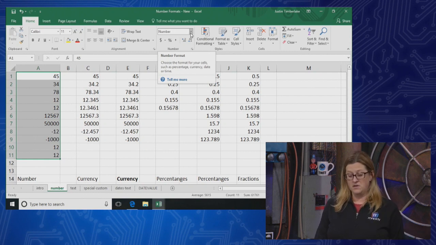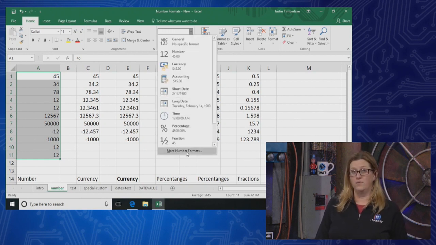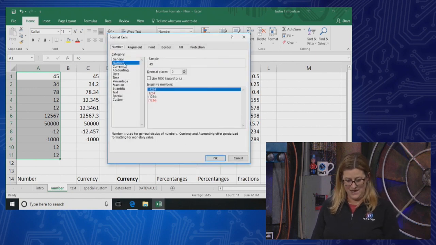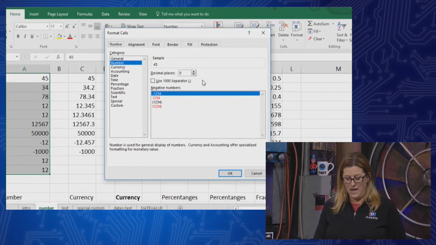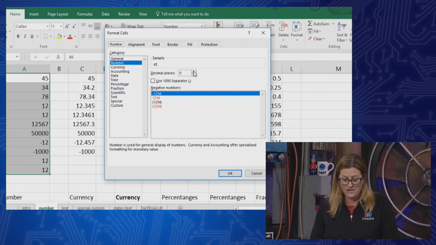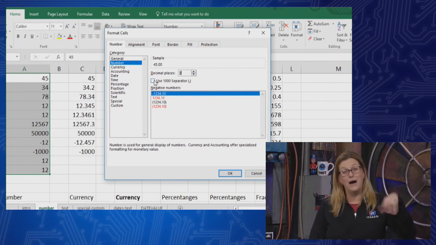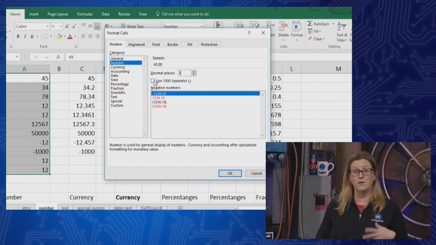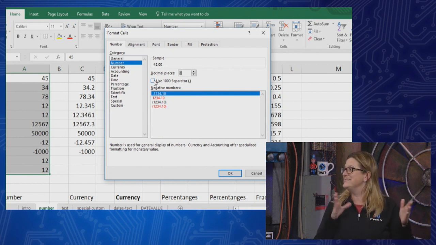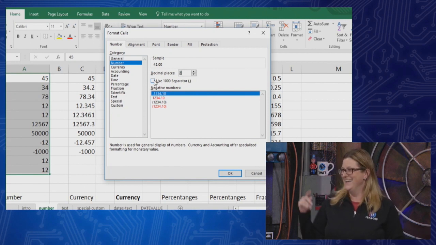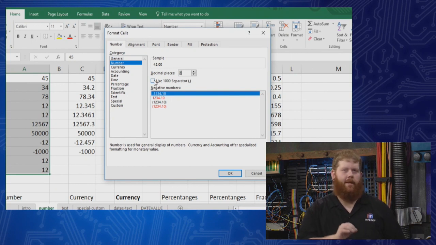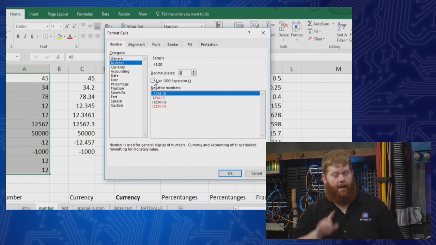The other thing you can do is go into the more number formats, and then in this particular category for number, choose how many decimal places you want. The other thing that's kind of fun is maybe you want to use the comma as your separator for the thousands, the millions, and essentially your powers of 10 that are threes: thousands, millions, billions, trillions, and there are some after that that will also have commas.